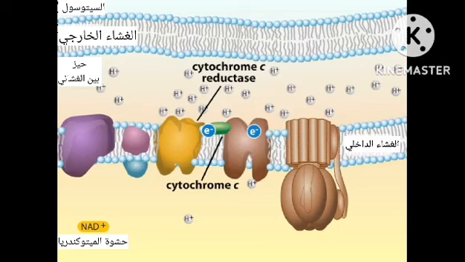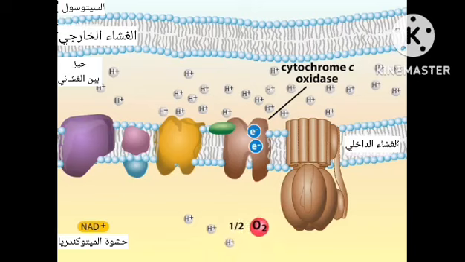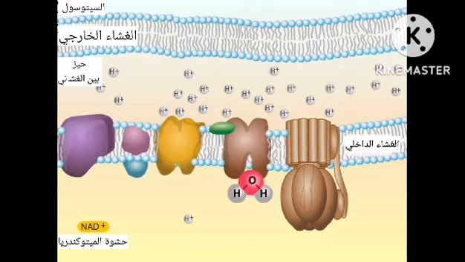The next carrier, called cytochrome C oxidase, oxidizes cytochrome C by taking electrons from it. During the electron transfer, cytochrome C oxidase pumps protons across the membrane. The electrons occupy a relatively low energy state in cytochrome C oxidase, but can occupy an even lower state by joining oxygen and protons to create water. Oxygen is electron-greedy and serves as the final resting place for the electrons originally donated by NADH.